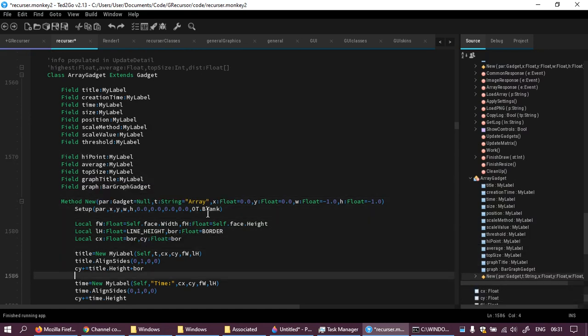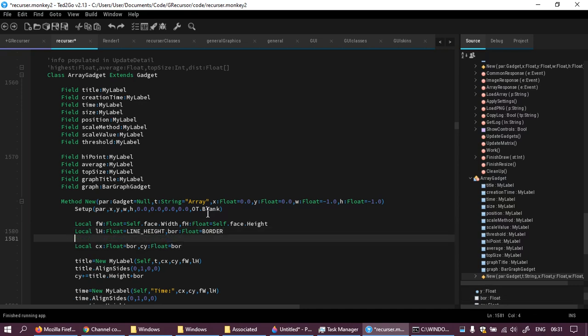And I need to think about how I'm actually doing it. Face width is this, face height's that, line height is line height, fine. Border CX, fine. CX should not equal border by border. CX should equal 0.0 and CY should equal 0.0.